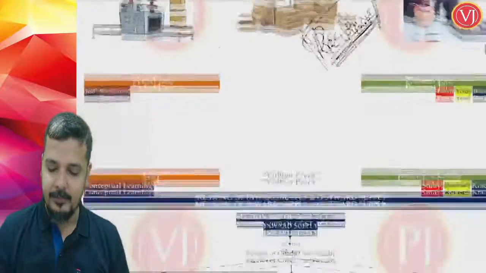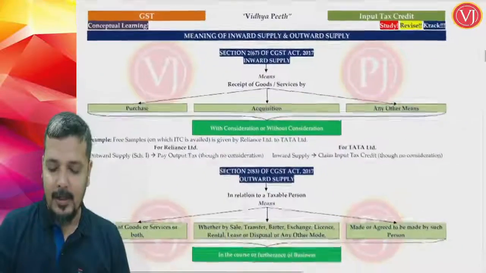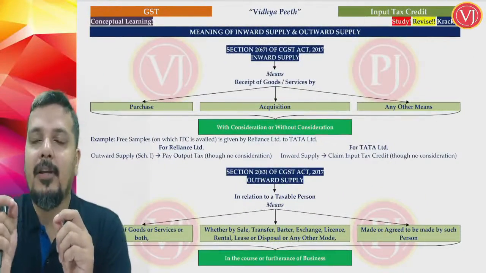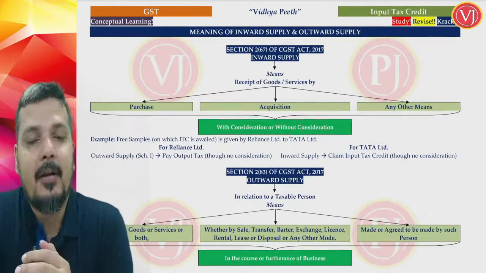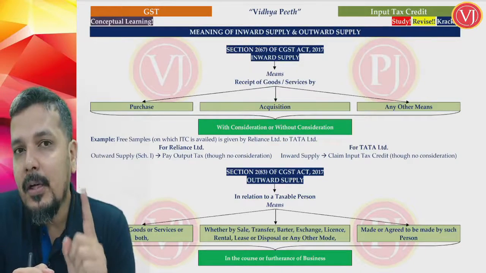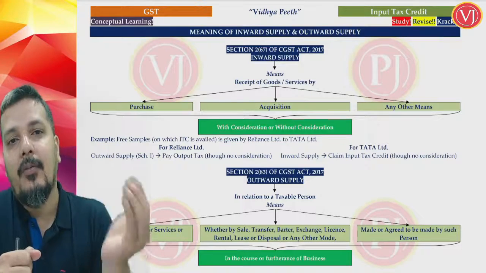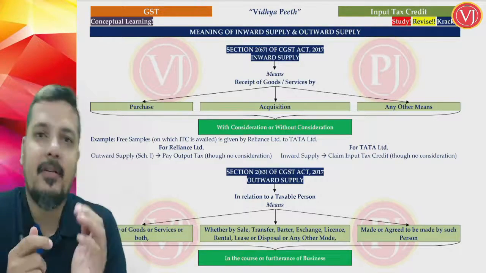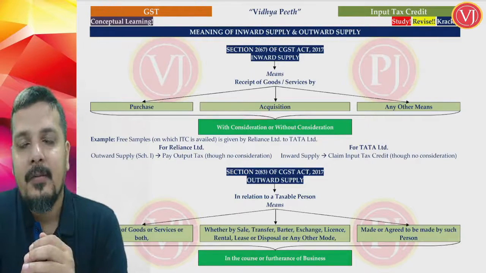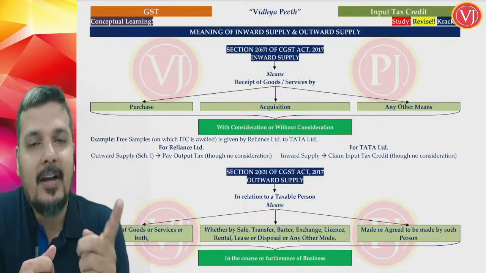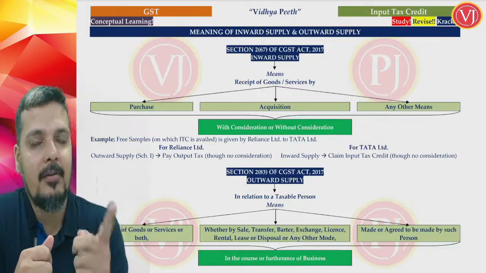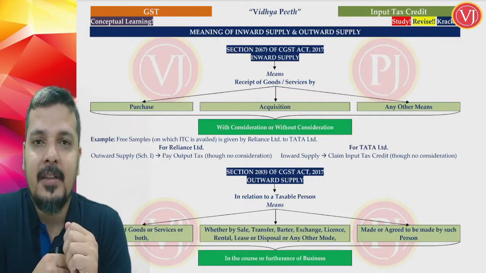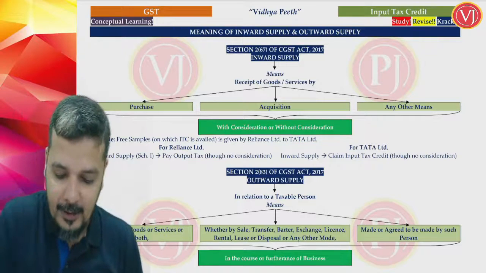Now moving on to the other definition, as already said, please keep this point in your mind that when you are seeing the ITC chapter, the focus is only on receipt of goods, receipt of services, purchase of goods, purchase of services, your expenses. Whether those expenses are sitting in your manufacturing account or trading account or profit and loss account, or going and sitting in your fixed assets in the balance sheet, right? So you are basically focusing on your inward supply.